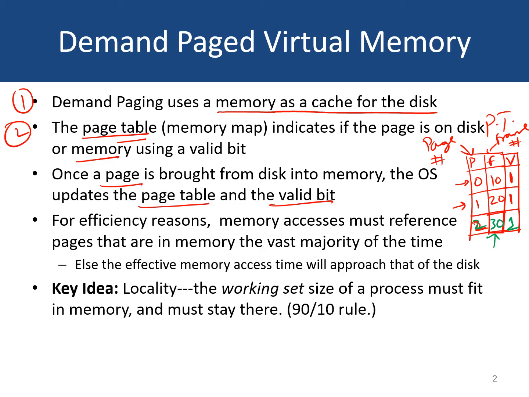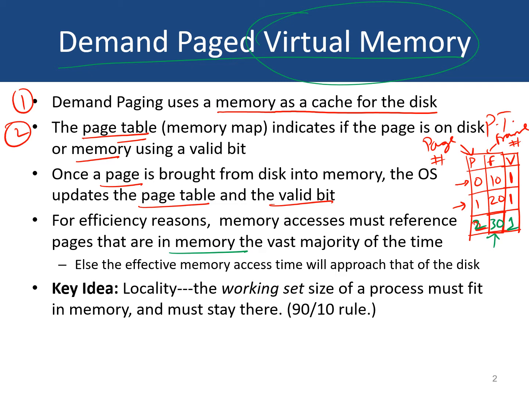Note that for efficiency reasons, it is important that in our demand paged virtual memory systems, during execution, the executing process is the vast majority of the time referencing pages which are present inside the main memory, as opposed to referencing pages that are present on the hard disk. If the executing process keeps frequently accessing pages that are on the hard disk, then the performance we'll get with our virtual memory systems would be terrible.